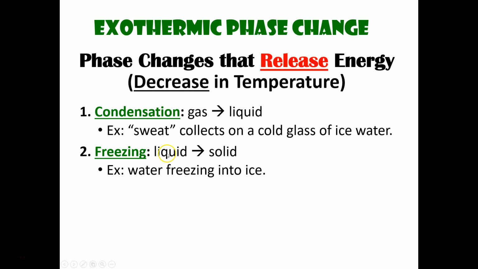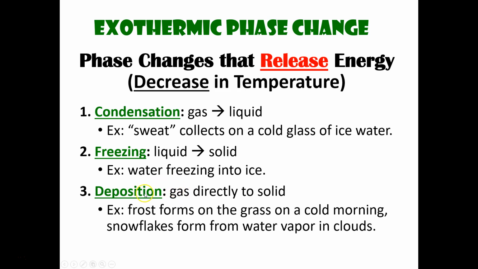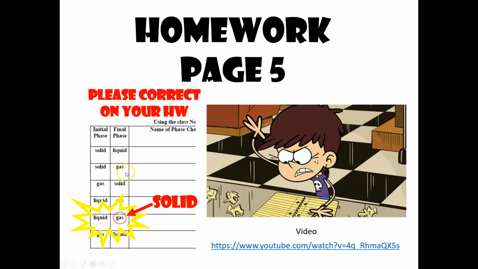Freezing, when we go from liquid to solid, you put an ice cube tray in the freezer with liquid water. The freezer is removing heat from that liquid to convert it into a solid, and then deposition is when a gas converts directly to a solid. You have to remove heat from that gas to convert it into solid. And that occurs when frost forms on cold mornings, which I'm sure nobody has ever seen here because it just doesn't get cold. All right, so that is it for the information in the handout.